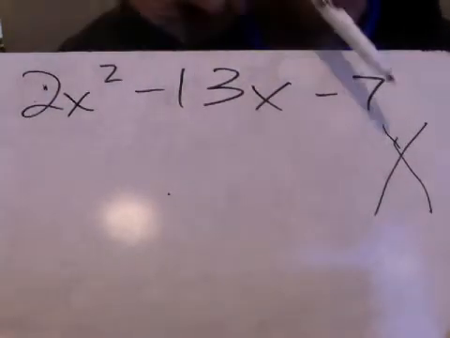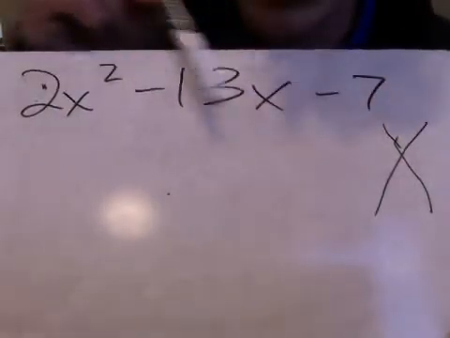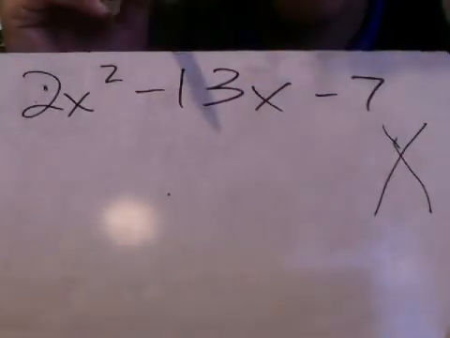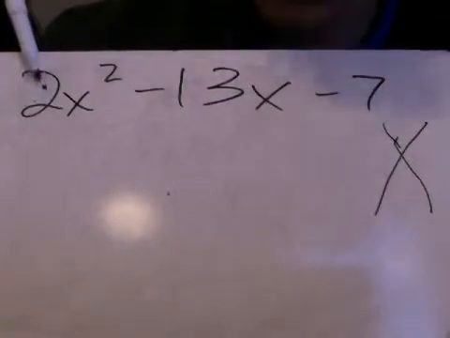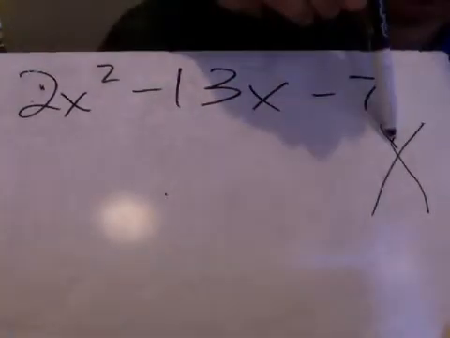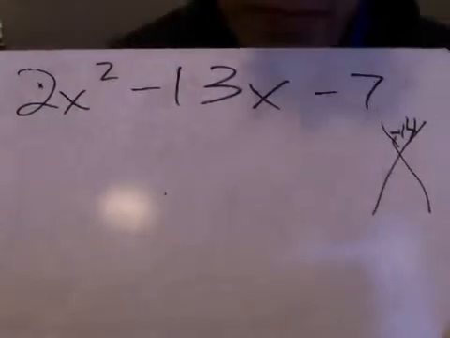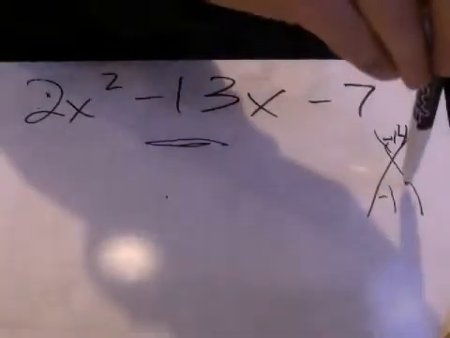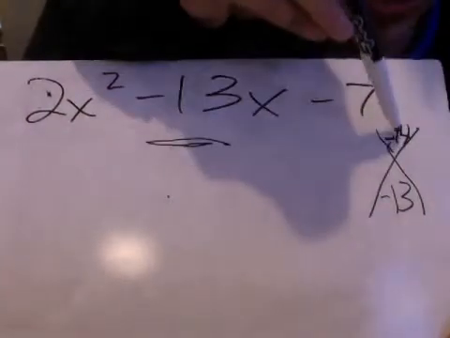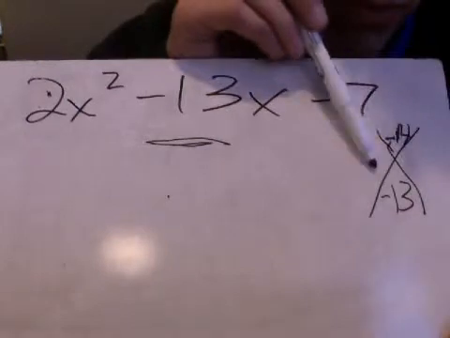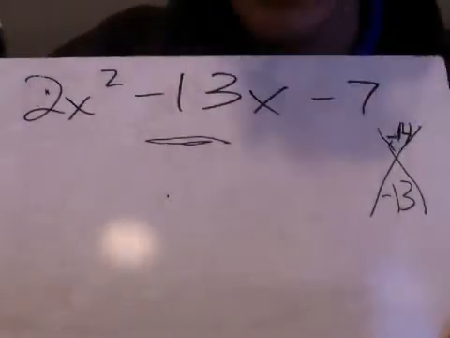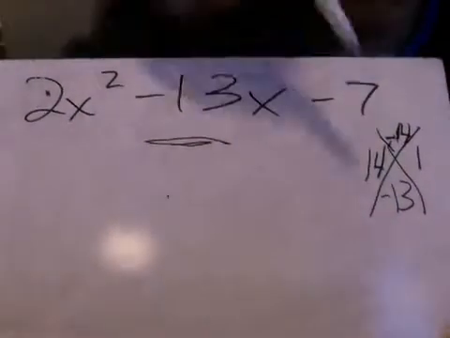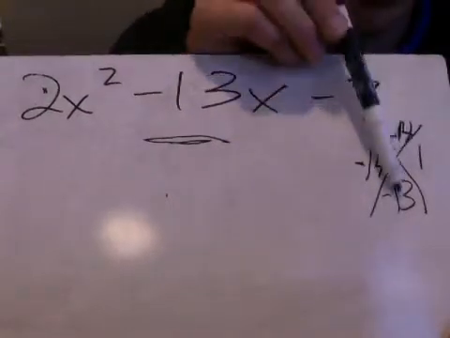So, to start, remember my first step is always to look for a greatest common factor here. I don't see a greatest common factor, so I can go ahead and start with my product sum. Remember, up top goes 2, my first number, times my last number, so that's going to be negative 14. In the bottom is my b value, negative 13. So then my goal is to think of two numbers that will multiply to negative 14 and add up to negative 13. Well, I'm pretty sure that's going to be 14 and 1, and my 14 is going to be negative, so that it would add up to negative 13.